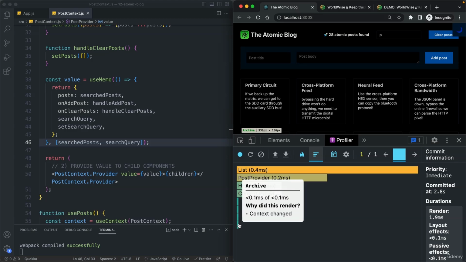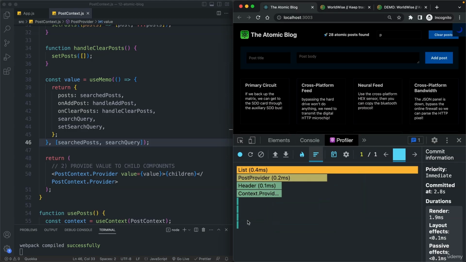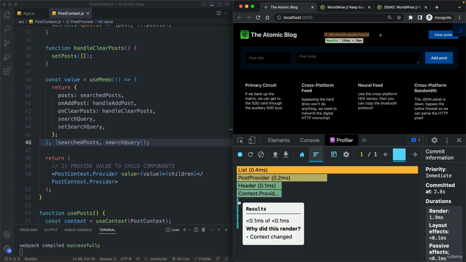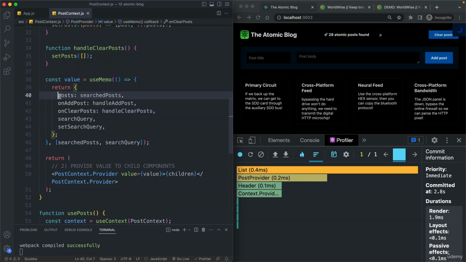So here it is, again, in this ranked chart. So here we always have all of them, and then we can see that also all of these were re-rendered because context has changed. Now, I'm showing you this because if you have many components that are subscribed to a context, so that read data from a context, it will become problematic to have so many different variables inside the context value. Because as soon as you change one of these states, for example the posts or the search query, then all of the components that read at least one of these 5 values will get re-rendered.